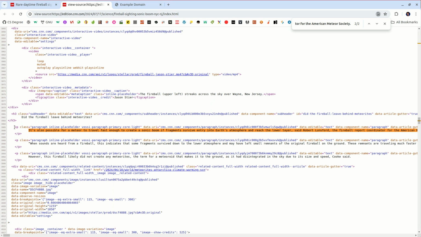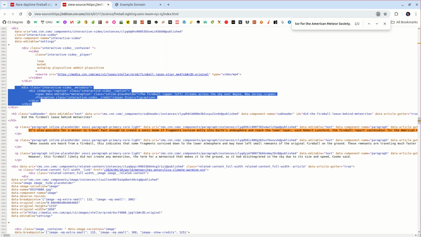Yeah, so you see, there is a P here, and then after that there's class, and then they wrote a lot of things inside here, and then they wrote data editable text, data what, and that P has another partner P here, but with a slash here, and then this text is enclosed inside. I think what I'm talking about is very clear here, right?